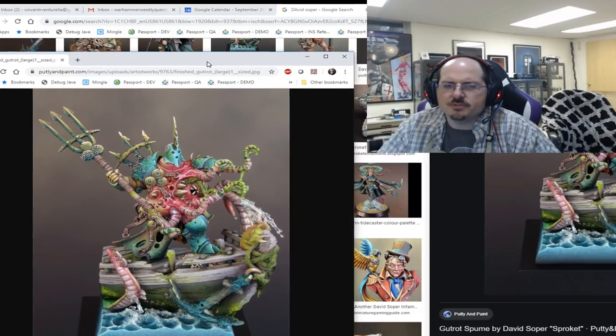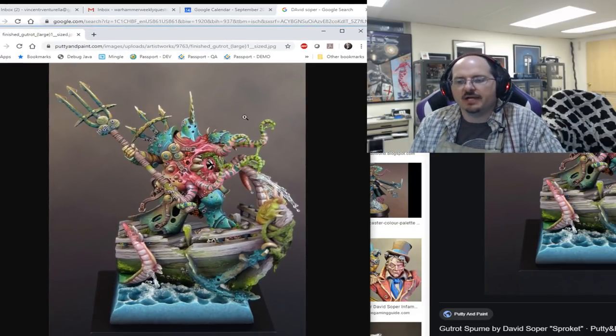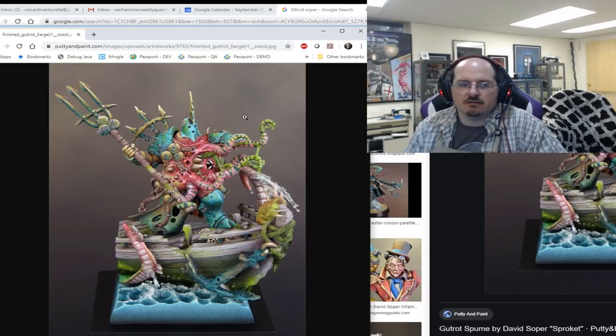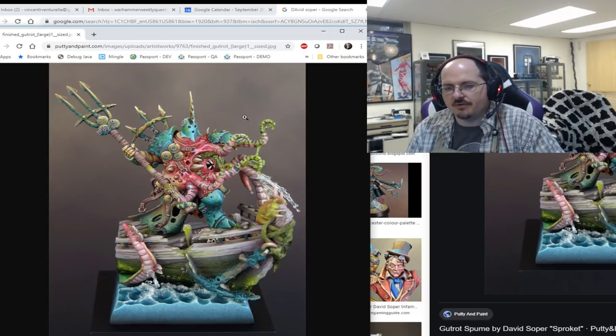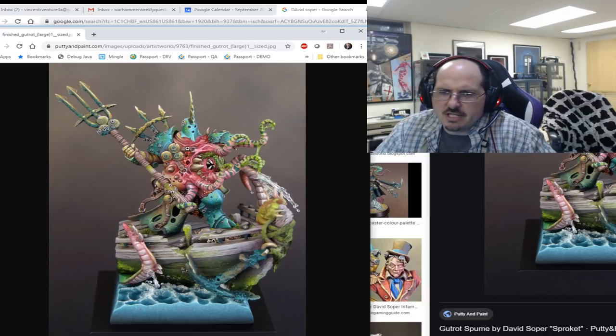All right, so Soper's a master of pop colors. The other place pop colors can hide is in shadows. So you will see a lot of artists use them down in the five to add color back to the deepest shade. So let's take a look at David's work here.